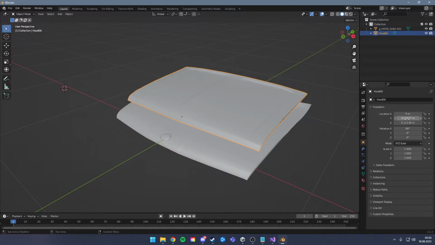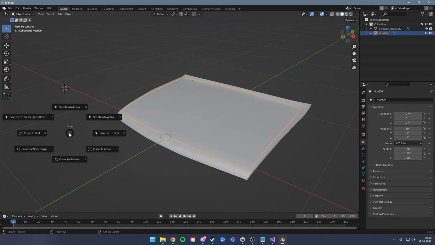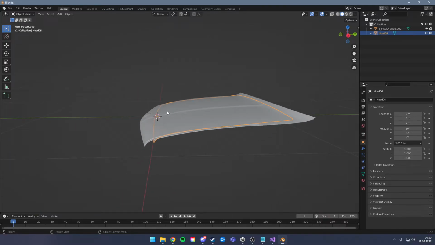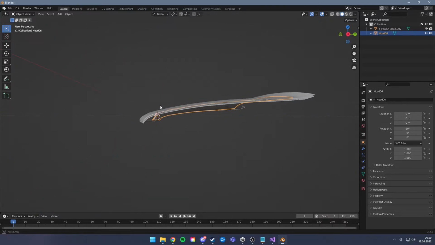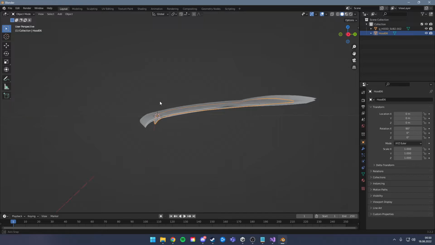If I click on the hood, the original game file hood, and press Shift and S and cursor to selected, this little 3D cursor, as it's called, will go onto the origin of the object from the game. The origin is the pivot point and the moving point of the object. For example, this is the point where the hood in the game pivots up.